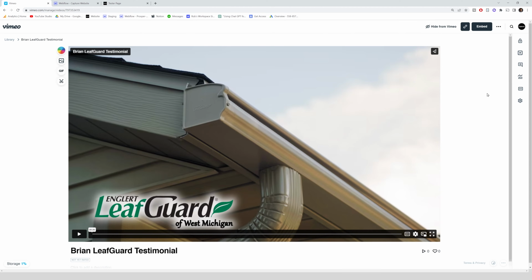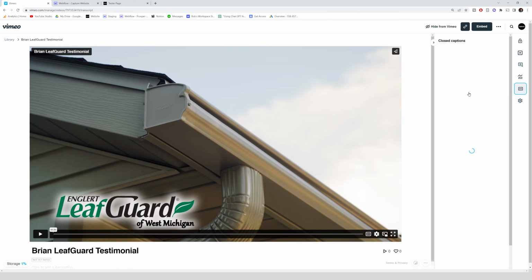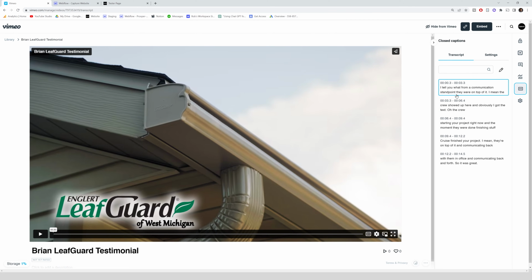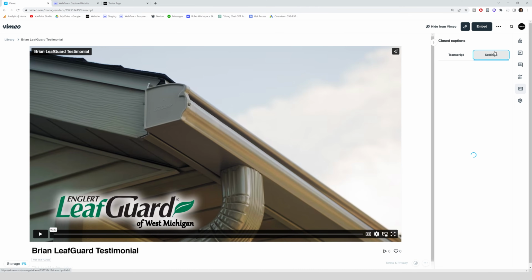Now, over on the right side, there's some additional options that may be useful for you. If you want to send a video for someone to review and comment on it, there's a link here. You can access your analytics here, which we'll also talk about later in the video. Closed captioning, Vimeo does automatically do auto captions, which are about 80 to 90% right, but you're able to upload your own captions here if you get those created on the side.